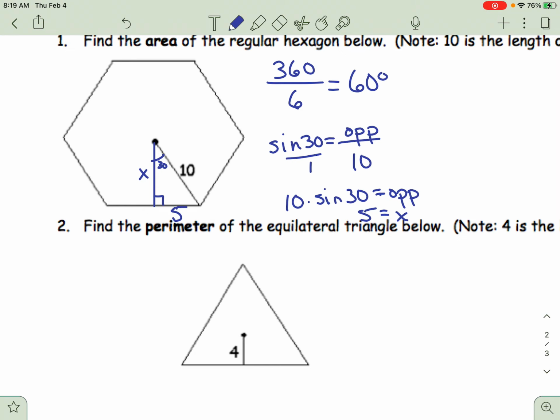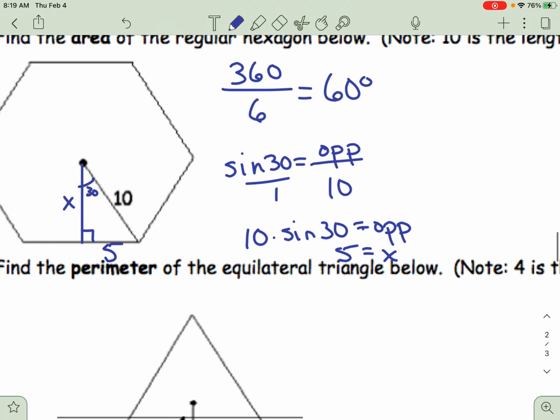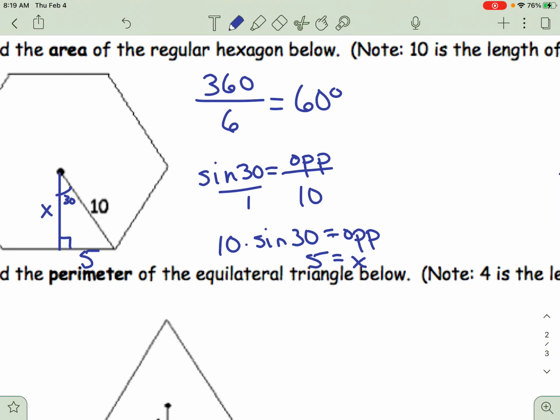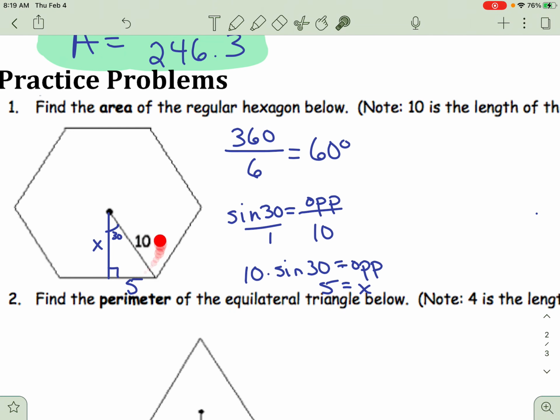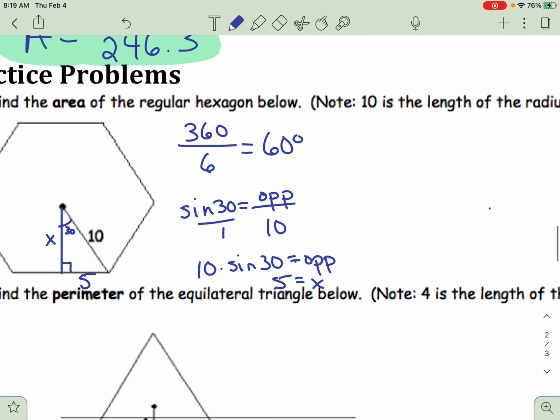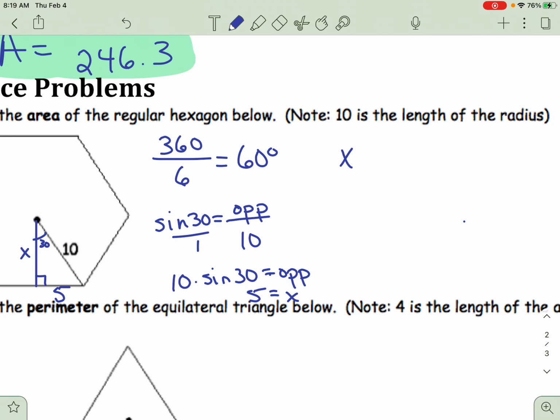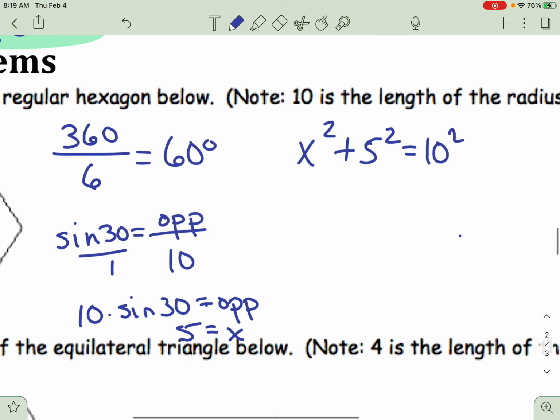Okay, so let's go ahead and change that out. We'll say that that is now 5. When you multiply that in your calculator. So we have 5, 10, and then we have x. Well, if you have two side lengths and they're nice and whole numbers like this, let's just go ahead and use Pythag.